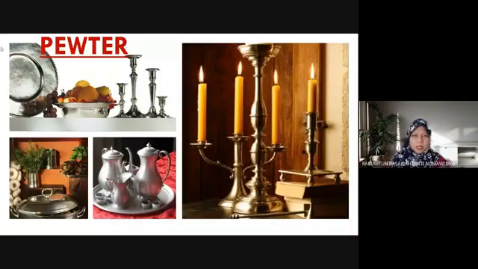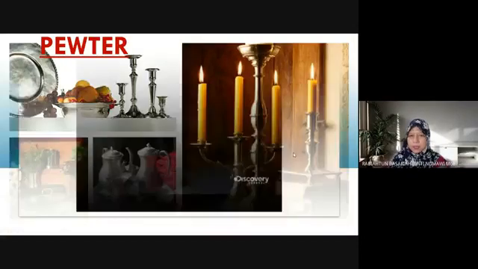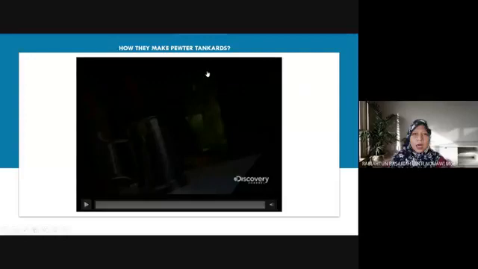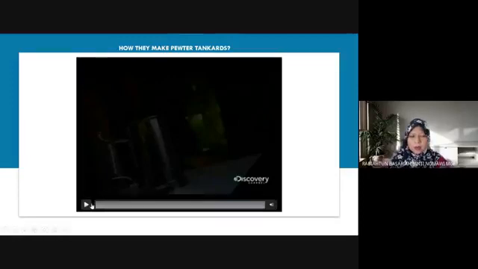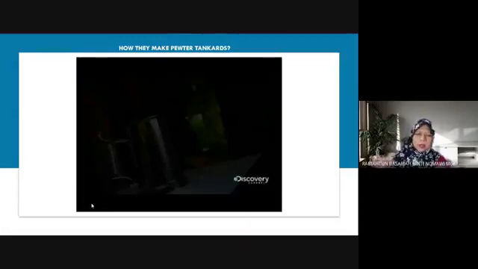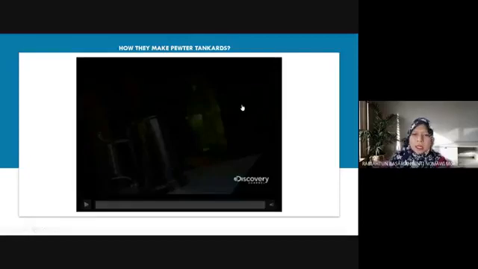Tengok, buat pinggan. Okay, buat periuk. Okay, buat tempat simpan lilin. Okay, ada satu video. Kita tengok how they make pewter tank cups. Pewter tank cups ni bekas yang untuk minum simpan bir tu kan, yang cantik. Kalau cerita orang putih, kalau cerita zaman-zaman Roman, zaman-zaman dia punya lama-lama dulu mesti ada benda ni.